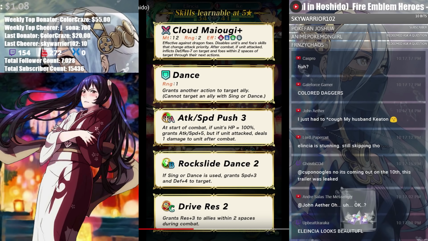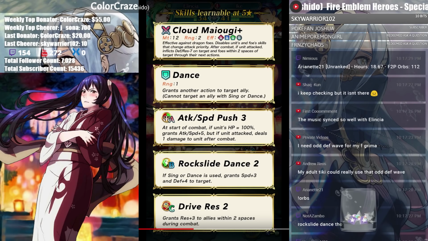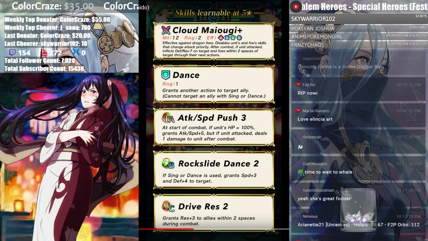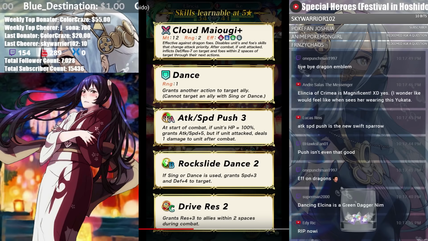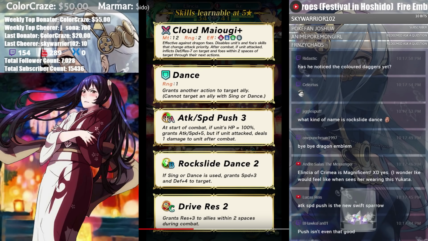For those who don't know, attack speed push gives you attack and speed +5 as long as you're at 100% HP, which, if you thought about it, works perfect on refreshers because they're only expected to fight one time. If a refresher, aka a dancer or singer, is constantly attacking, they're not dancing, they're not using sing. So their main function, the best thing about them, is not being used. However, if you have attack speed push, you can actually use them to kill something initially and then back off, and their HP is low now, so you just use them to dance for the rest of the battle. And then rock slide dance too, that's good.